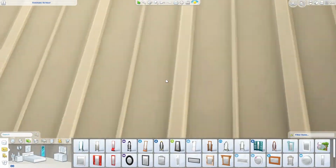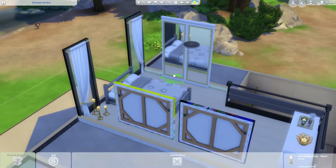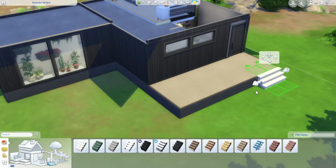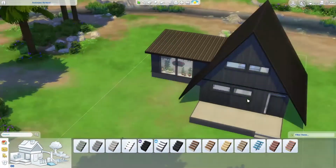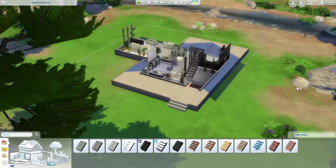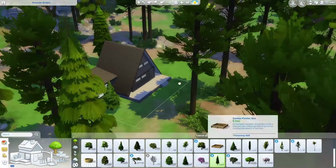So the bedroom is fairly simple. It just includes a bed, a little dresser, and then some mirrors. But to be honest, I didn't want to make it too fussy. One of the nice things about this house is that it's fairly simple. Like with most of my builds, I don't like over designing them and adding too much fuss to them. I know it's nice to add in a lot of detail, but also plainer and minimalist is good, especially if you've got a minimalist design. You don't want to be adding too much to it.